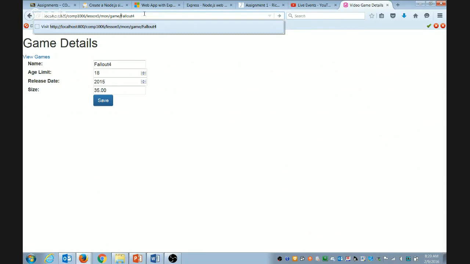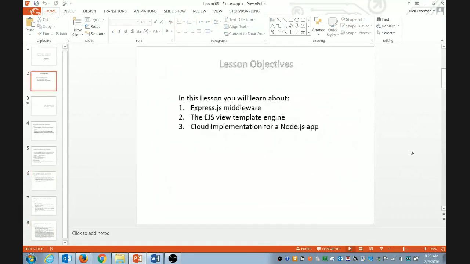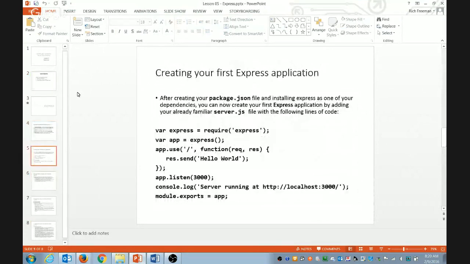So in Node, we're going to be able to write our URLs this way and interpret our parameters using this format. That's what this app.param will allow us to do, to put optional parameters on the end of our URL, but in a more user-friendly and more search engine-friendly format using Express. So we're going to create 2 Express sites today. The first one we'll do without the Express generator. This will just be a single page site, and here's all the code we're going to run. Then we'll do a bigger site later on using the Express generator.